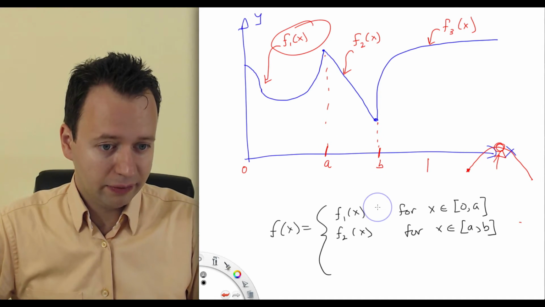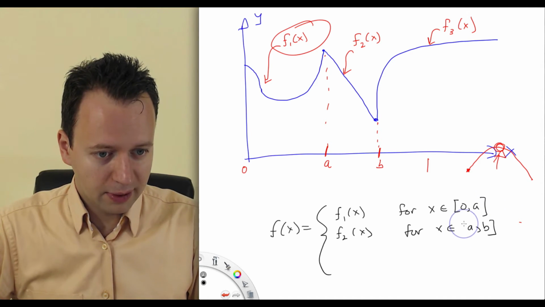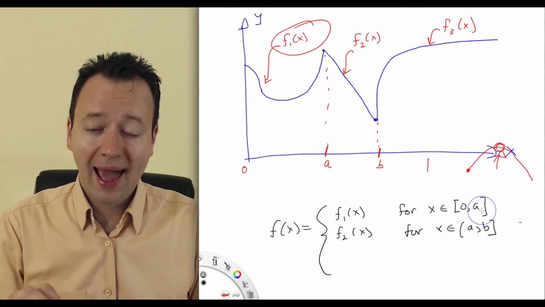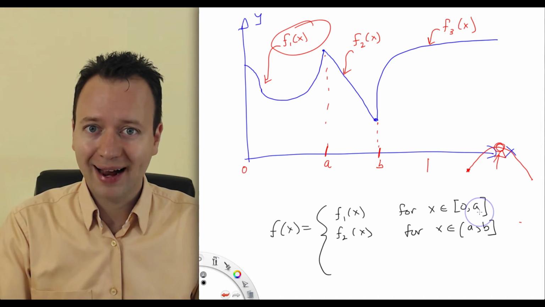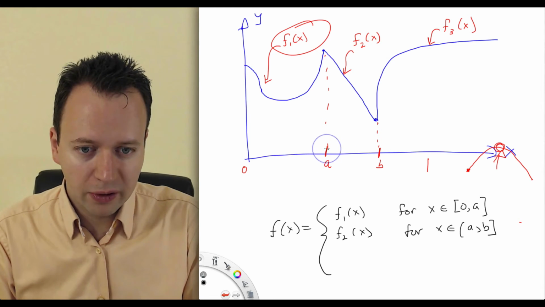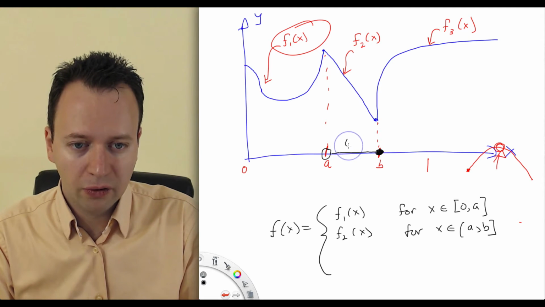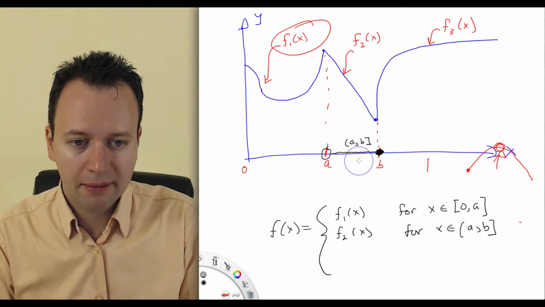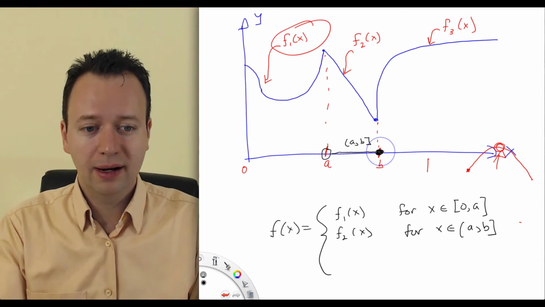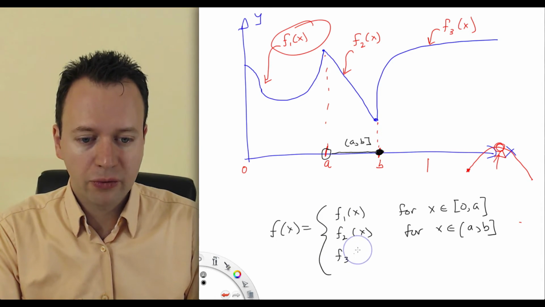So actually, to be safe, let's say open. So that way, at the point x equal to a, we're going to use this definition because a is included in this interval because it's the square bracket that includes the point a. Here, it's an open bracket for a, meaning the second interval is, open bracket, all the points in between, and then close. So that's the second interval, the interval (a, b), like that. So not including a itself, but anything slightly greater than a is included, and all the way up to b. So we use the function f2 for that second interval.